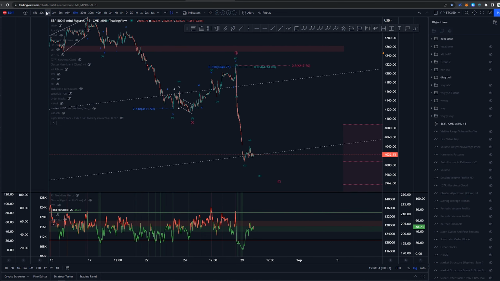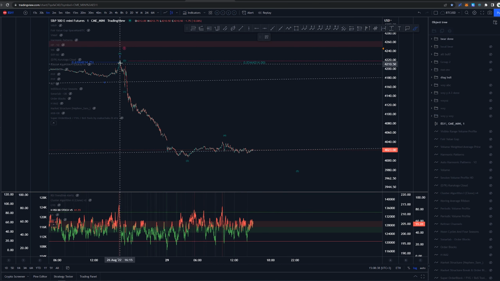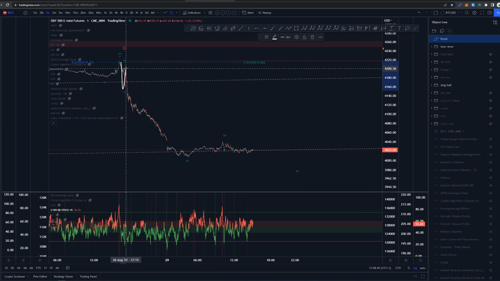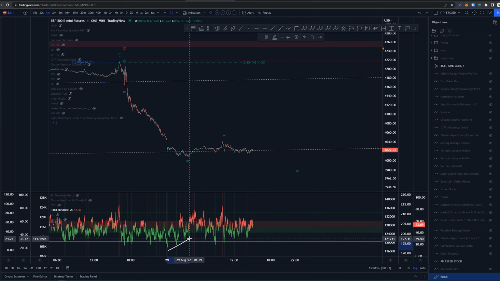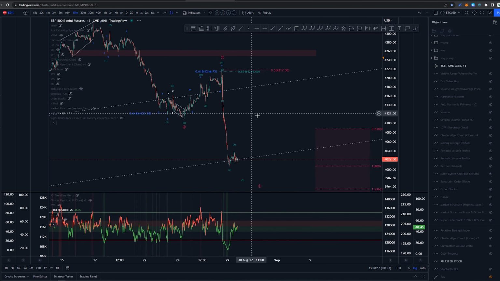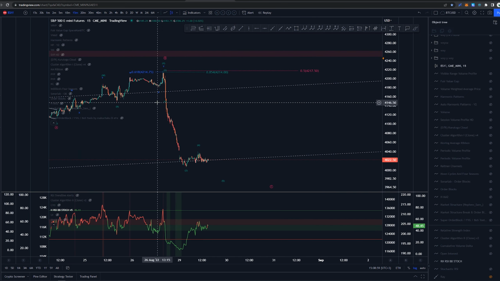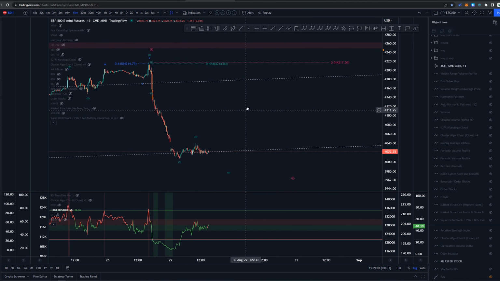Then on this last structure of wave C of micro, or the pink counts, I would be looking at this as a wave 1 here, 2, and then this whole structure would be 3, 4. Now we did start to have these divergences here, so I'm expecting some kind of lower wave structure here to happen. I'm not going to be labeling that, as again we're on 1 minute time frame, so it is going to be very messy here on the charts on any higher time frame structures. So even this wave 1 here is not visible on 15 minute.